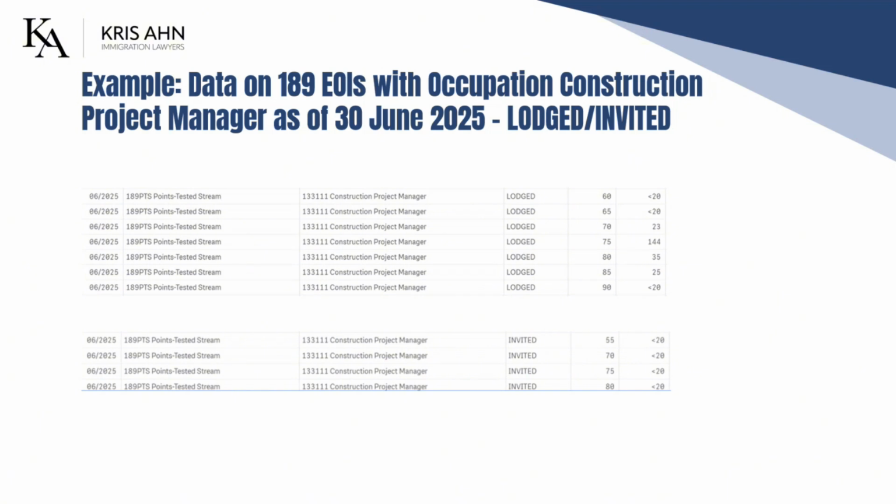I looked at the trends for the management consultant occupation, and it indicated that Victoria and South Australia are the 2 most likely states for nomination, because they had the highest numbers of EOIs with the status lodged, which means that they lodged a visa in that occupation. And they also had the highest number of invited status as well. So that tells us that Victoria and South Australia have been looking at registrations of interest, and at these management consultants, right? So probably people who are working for KPMG or Ernst & Young.